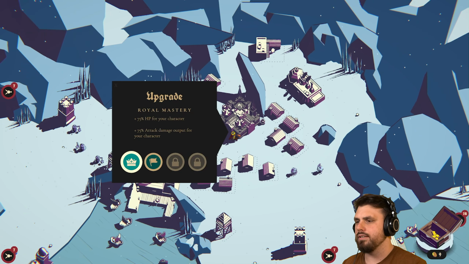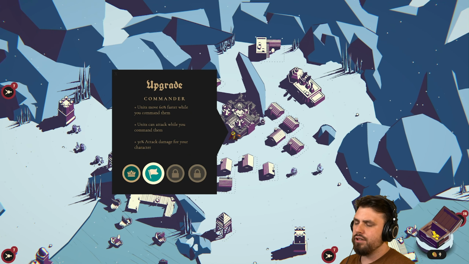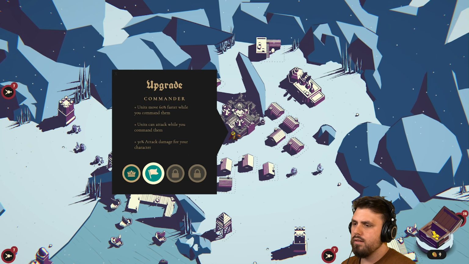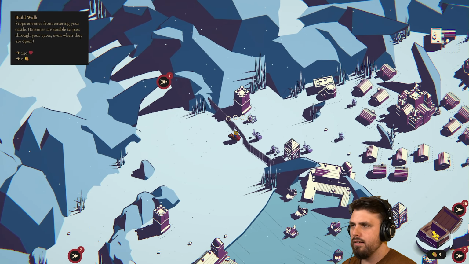Let's see what we get option-wise. More health and more attack damage. I bet that seems great because I'm doing a lot of damage. You just move faster, can attack while you command them. I want to be the strong guy, dude. I want might. Build wall.